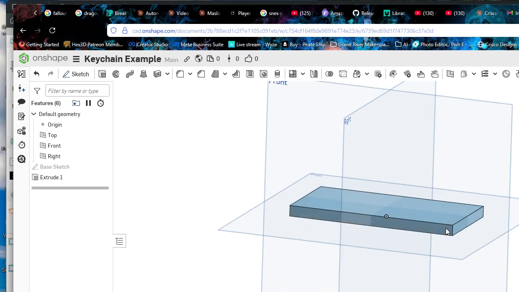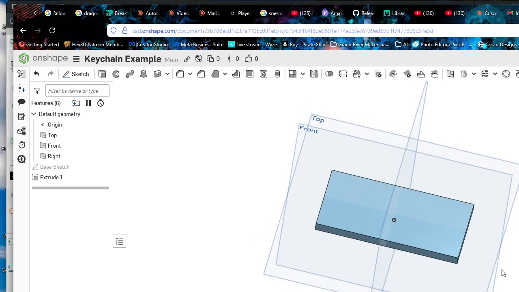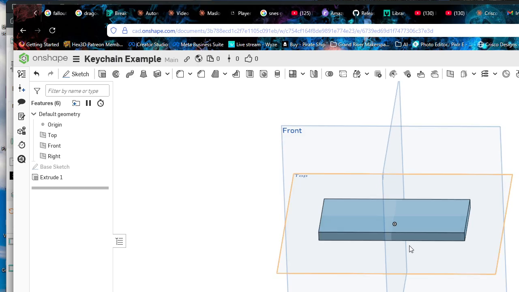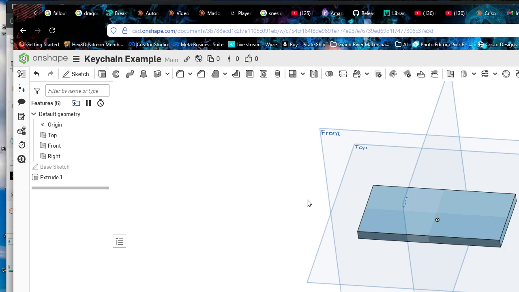So there's a couple of ways to extrude it. But essentially, you're probably just going to do a blind extrude, pick a height that makes sense, 1/4 inch, half an inch, something like that, for like a basic keychain looking thing. So then next up, we need to add some detail to it. So I want to add like a loophole for the keychain.